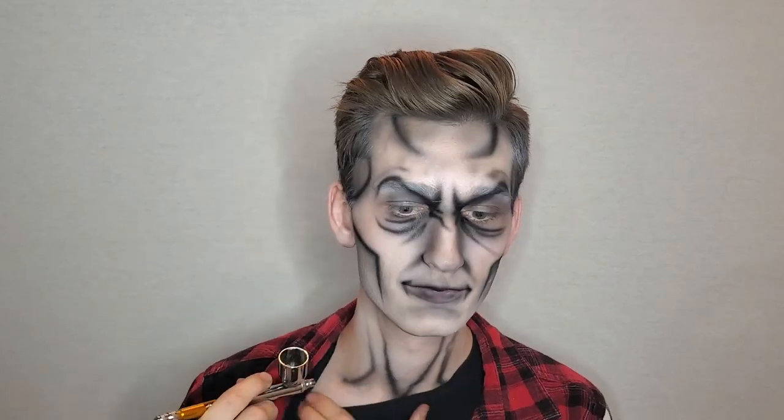Now we're gonna paint our neck. We're gonna shadow out and then go in with the harsh line. All right, now for the harsh line. All right, now to add some texture, I usually put a bunch of small little lines in this open area.